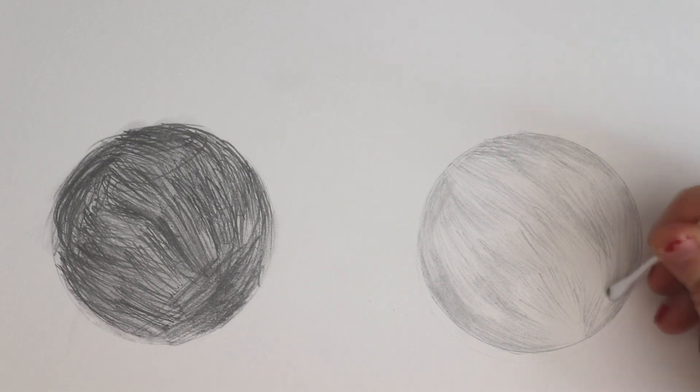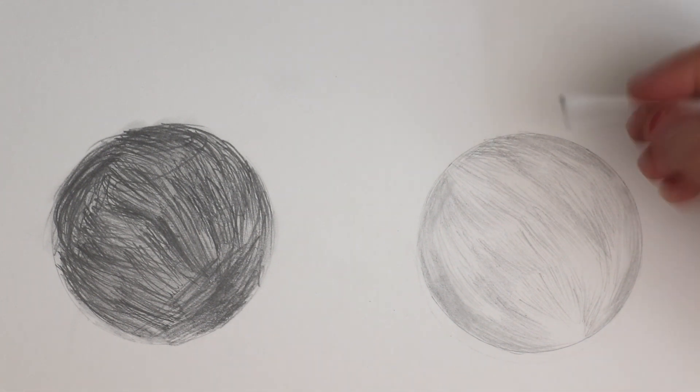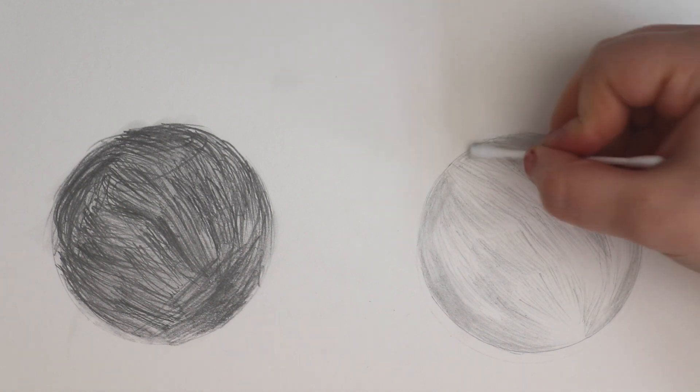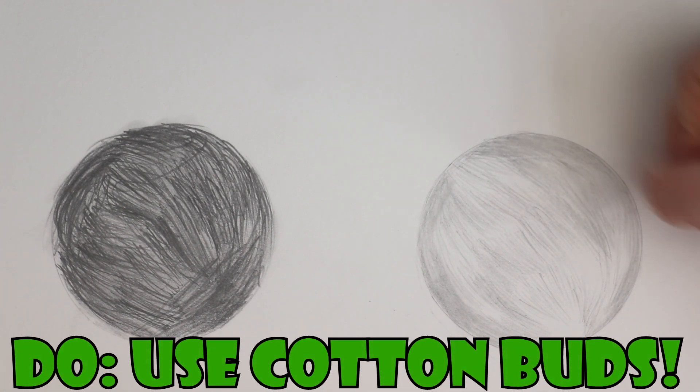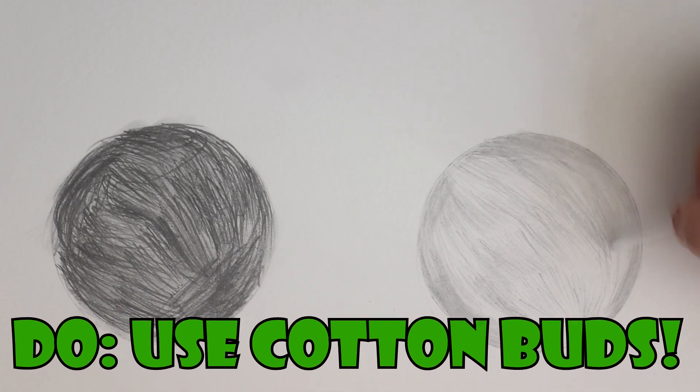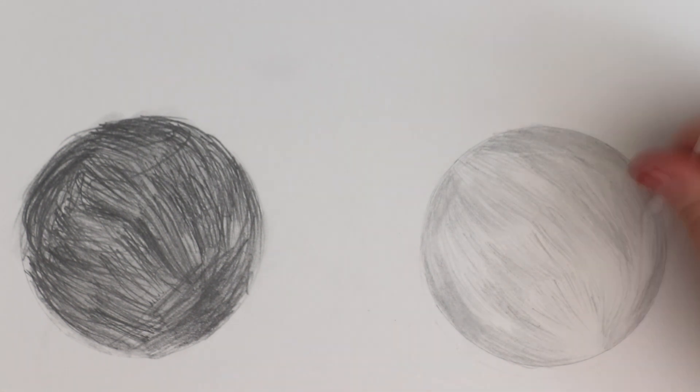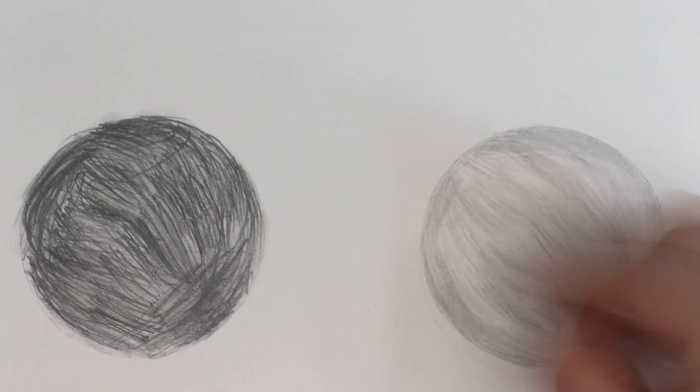Going back to that drawing, I've used the 2H pencil to gently shade in some of the fur details, paying particular attention to the direction and type of fur. Now I'm going to softly blend out some of the pencils to help build up some mid-tones. I am using a cotton bud for this technique, not my fingers. Remember your fingers have oils whereas cotton buds don't, and they are great for blending out graphite pencils, especially small details due to the small bud.